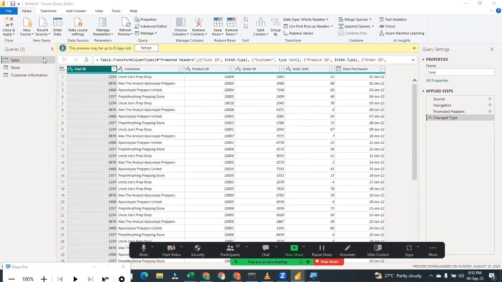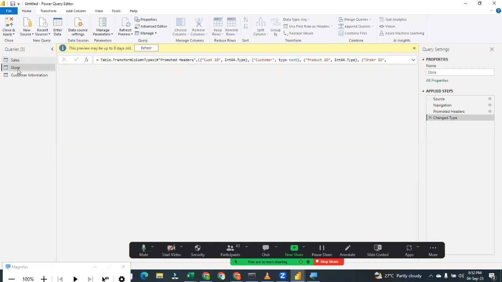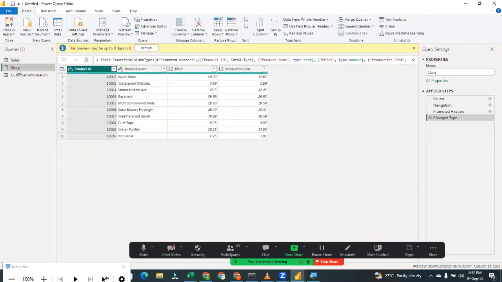So if you look at the table I have here now, you see that this sales is coming from this store. So there has to be something that matches between these two tables, because it's the same company and this is their store. If I sell nylon rope for this store, if I don't have the name there, I have to have the ID.